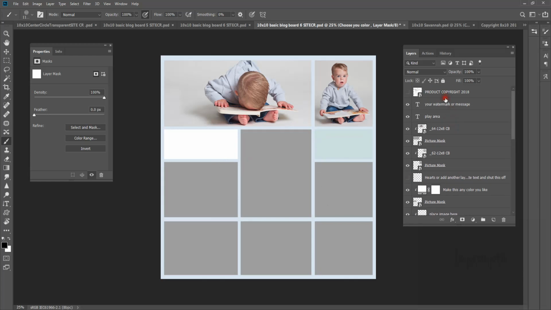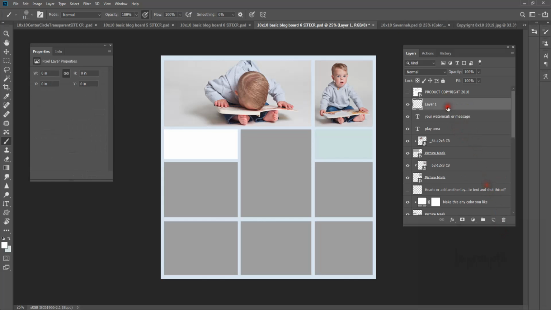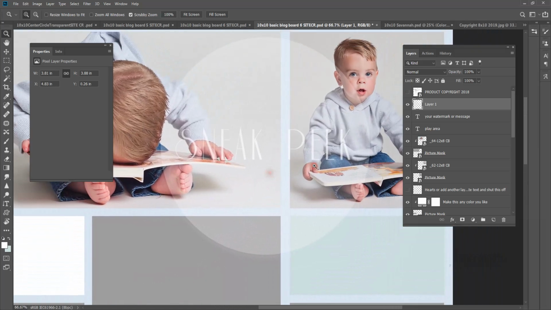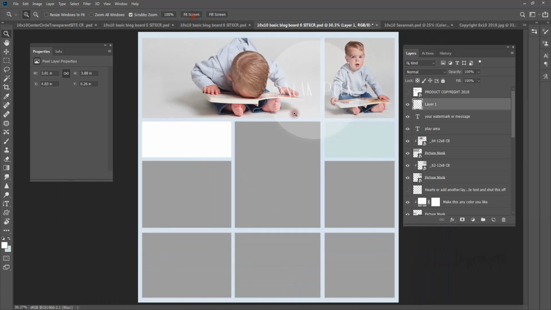And in order for this to work, you're going to have to create a layer at the top, because otherwise it won't go over your images. It has to be above all of those masks. So I could put my sneak peek brush right in there. And to give you an idea of what it looks like, you'll see that it really doesn't interfere with the images itself. So there's a couple of different ways of using the brush, and there's more than your imagination could go crazy playing with the blog boards and having fun with them.